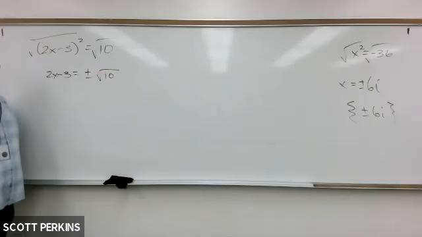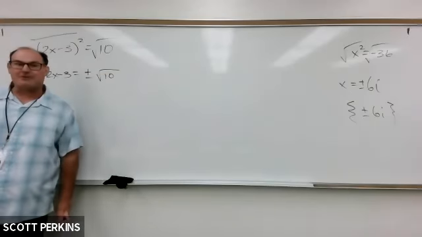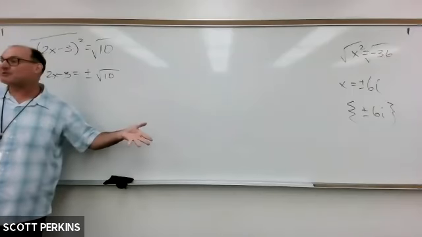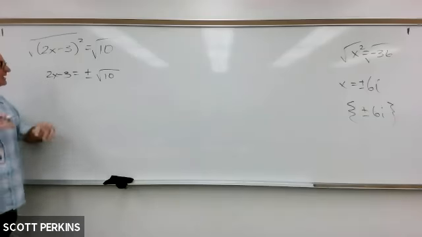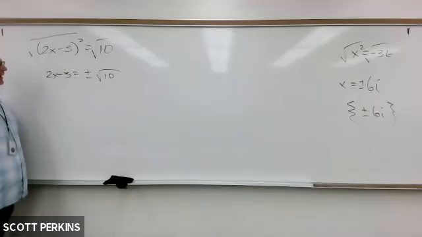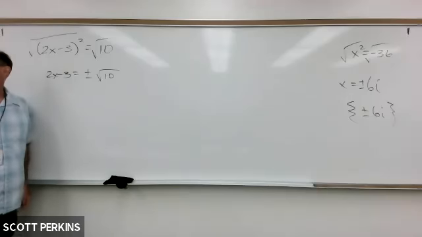And then square root of 10. I can't simplify the square root of 10. There's no perfect square factor of 10. It's 5 times 2. It's not super interesting, so we'll leave it as square root of 10. I'm not interested in a decimal approximation. You don't need to get your calculator out on it. Then you've got 2 steps. You're almost at the finish line.